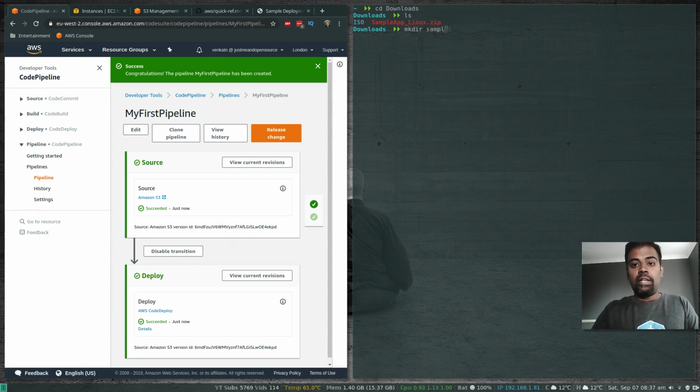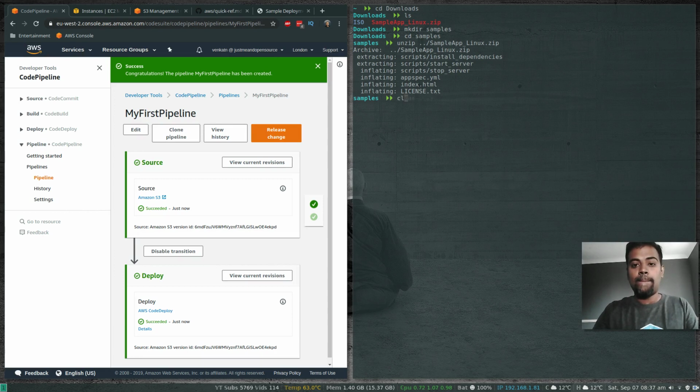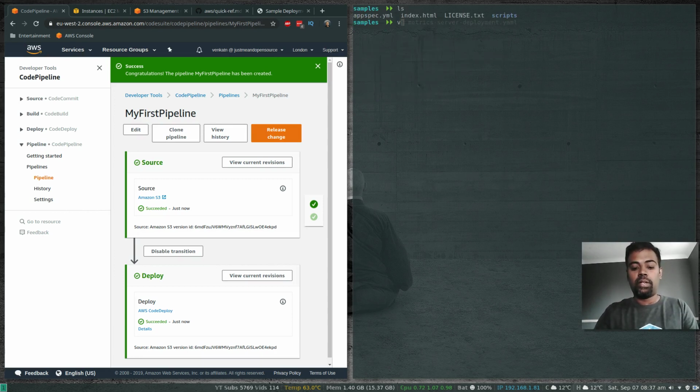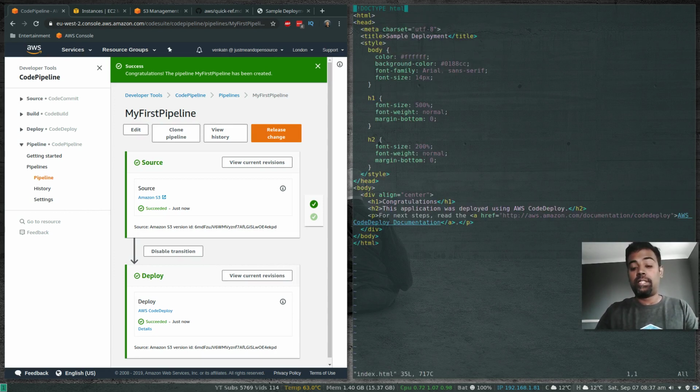Make directory sample, just call it any directory, cd to sample, and then unzip sample app linux.zip. Here, I'm going to change the index.html file. Let's change the congratulations text to "wow, you did it."